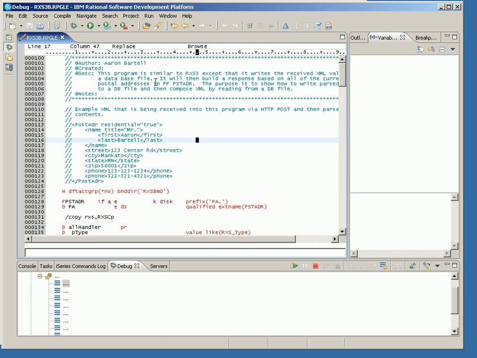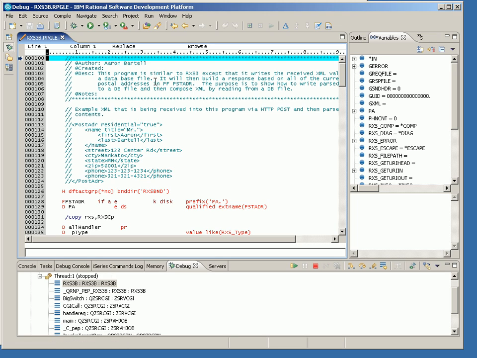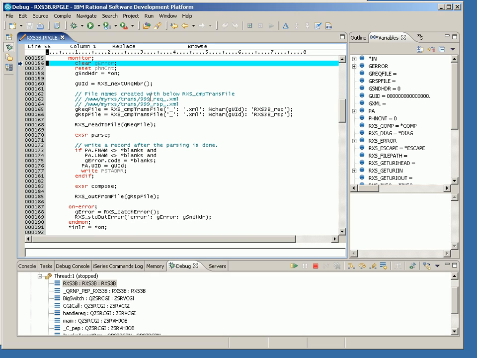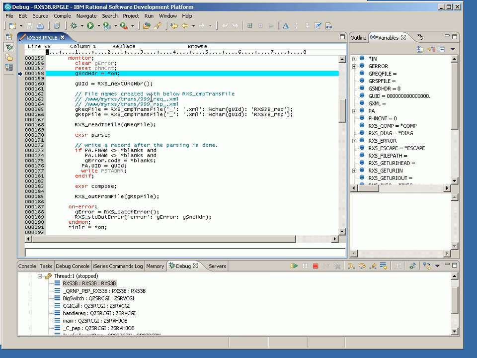It's going to return me to WDSC, place the debug line at the top of the source member, and we did not get an error that time, and now it's just stepping through the program one line at a time. That's how you debug via service entry points using WDSC. That's it. Bye.